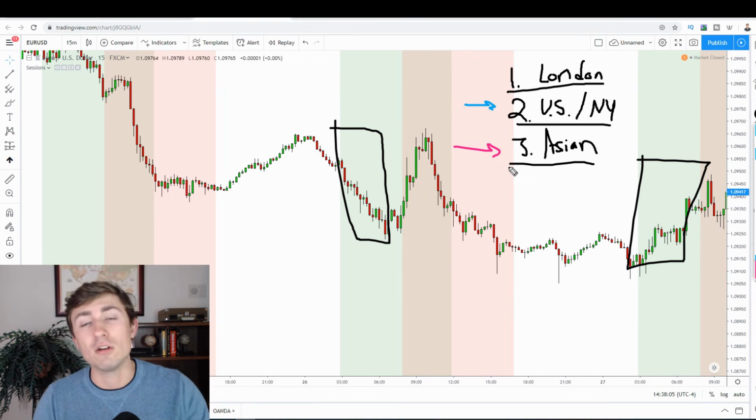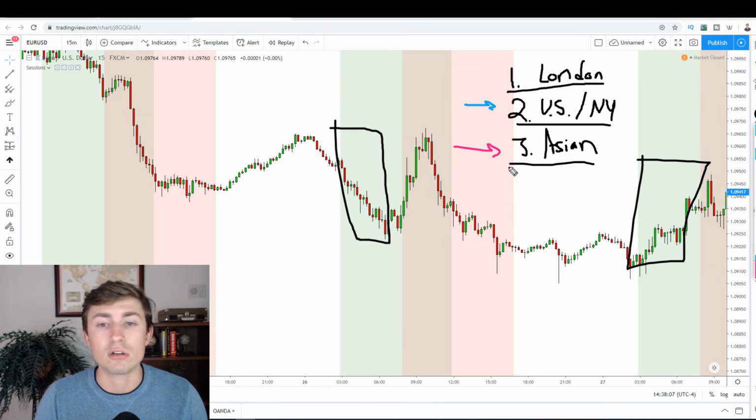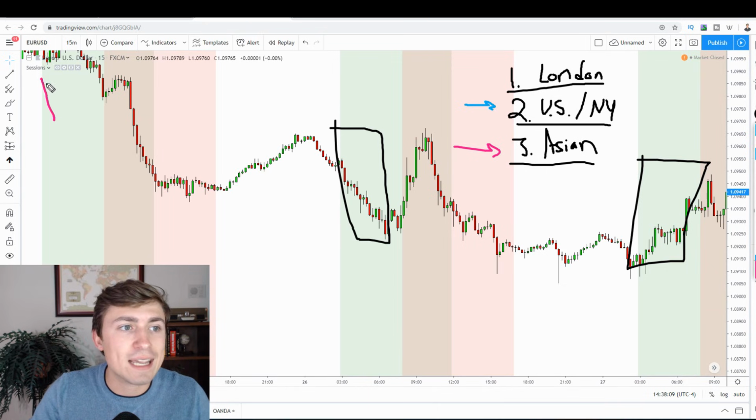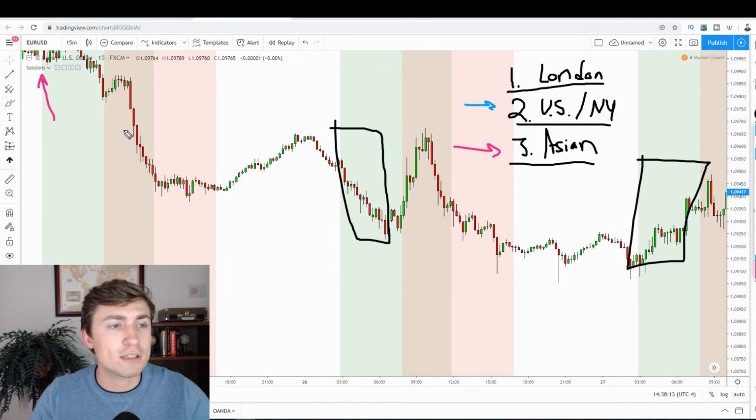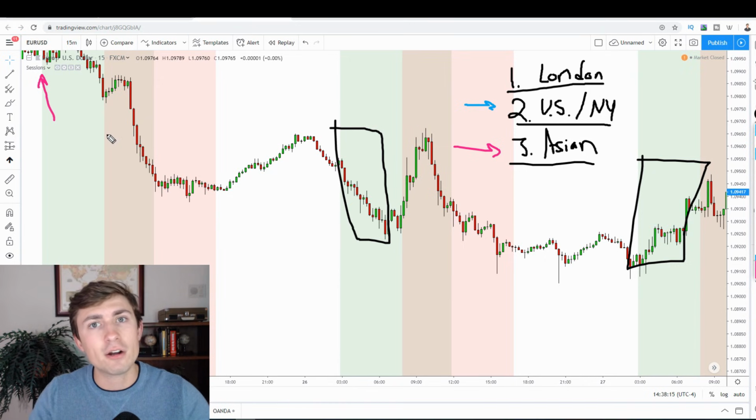I do hope that now you've identified some of the major sessions. You can start looking for this. Again, you can use this indicator if it was helpful to you. Definitely something to plot on your TradingView chart. There might be some equivalents out there for MetaTrader. I do not use one myself, but there may be some opportunities.